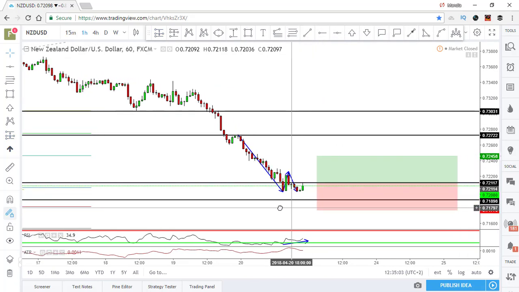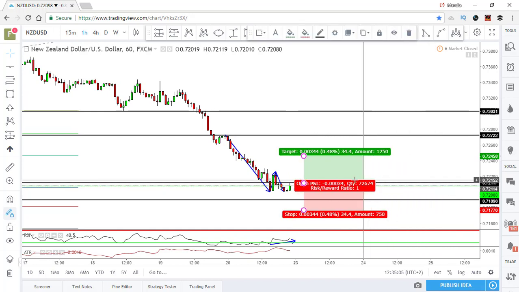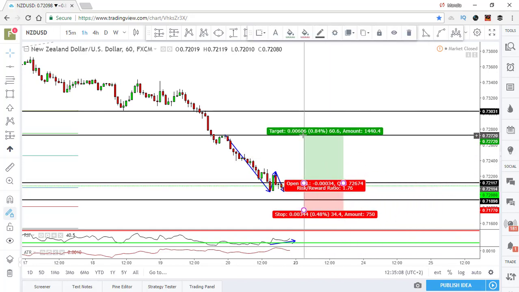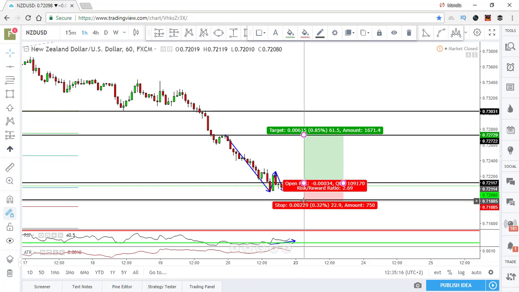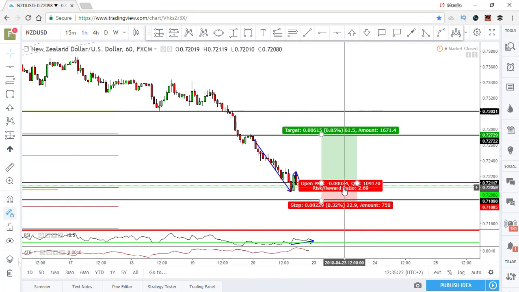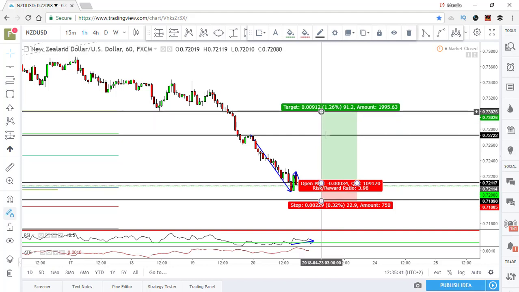As I take out my position, you would notice our risk to reward would look something like this. For first take profit, we're going to be shooting for 61 pips, and for stop loss, we are going to be risking 22 pips in this one. So already on our first take profit, we have a 1:2.6 risk to reward, which is very, very good risk to reward to put yourself in a position on a consistent basis. For second take profit, we are going to shoot for a total of 91 pips.